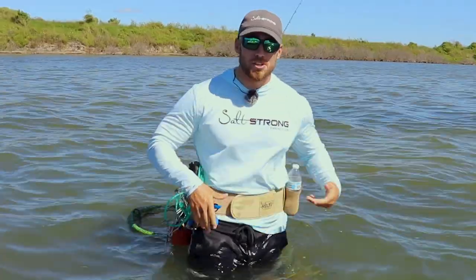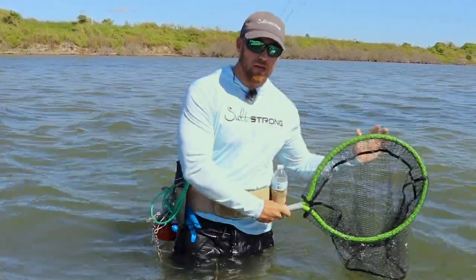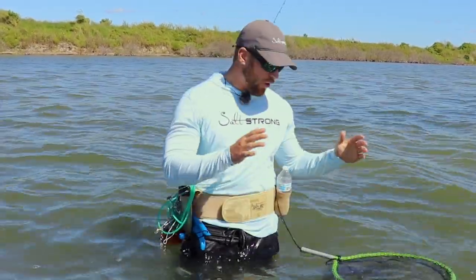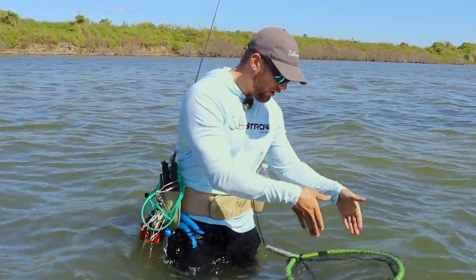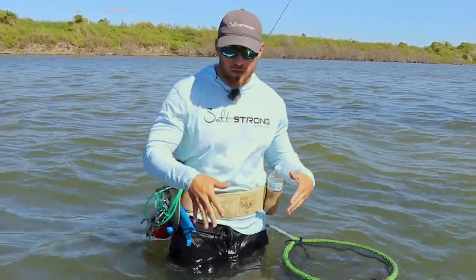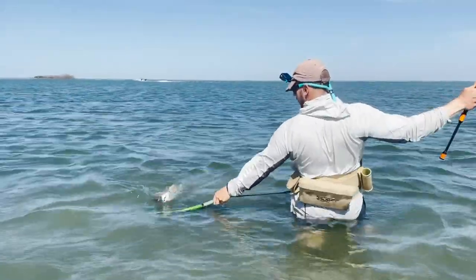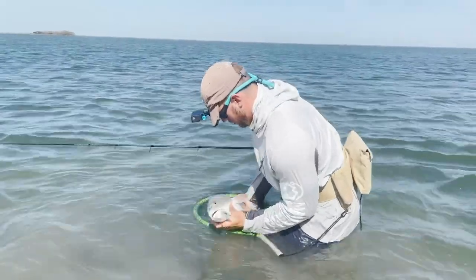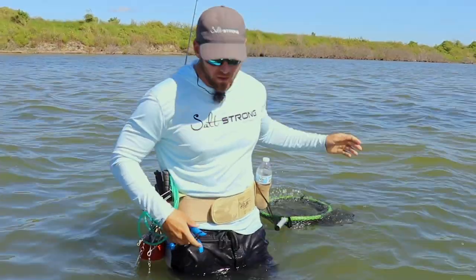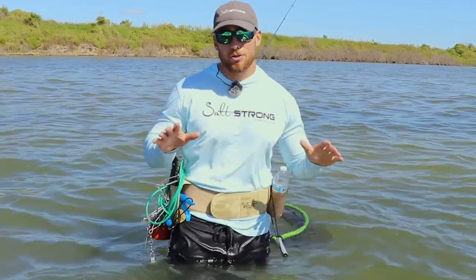Now, these are great, but I do prefer — especially for those trout that are really great at throwing the hook right when they get close to you — a wading net. This one's also made by Foreverlast, the same people that make this belt. This is awesome because I can drop it in the water and the net floats. So when I'm handling a fish, I can drop it in the net and it'll sit there and float. The net doesn't submerge, and I don't gotta worry about that fish swimming out. I can drop it right in here, mess around with other stuff on my belt, keep that fish secured in the net — it's totally fine. And it's got really nice mesh on it so it's not gonna tear the slime off those trout and your hooks won't get snagged up as easy. This is probably my favorite wade fishing net — the G2 wading net. Make sure you have some landing gear whether it's a quick trip or a full day.